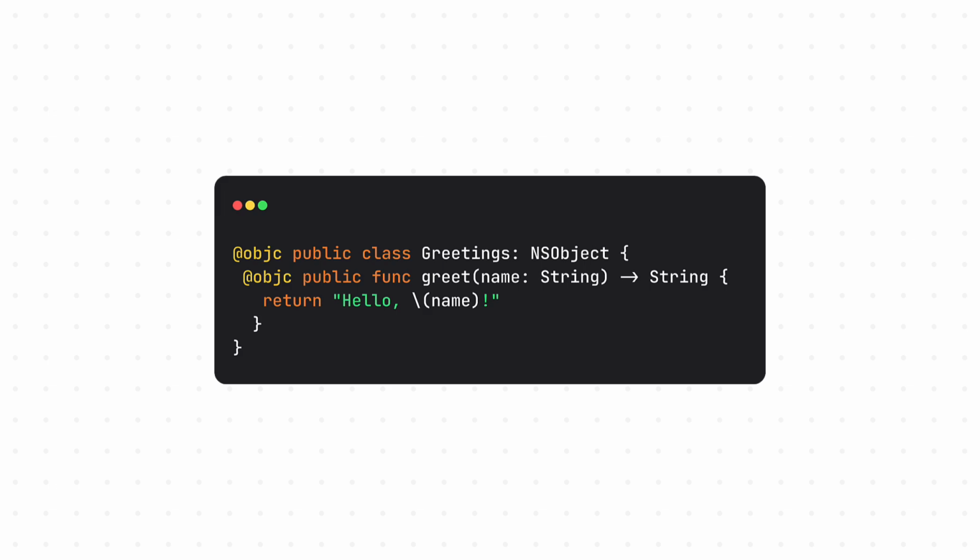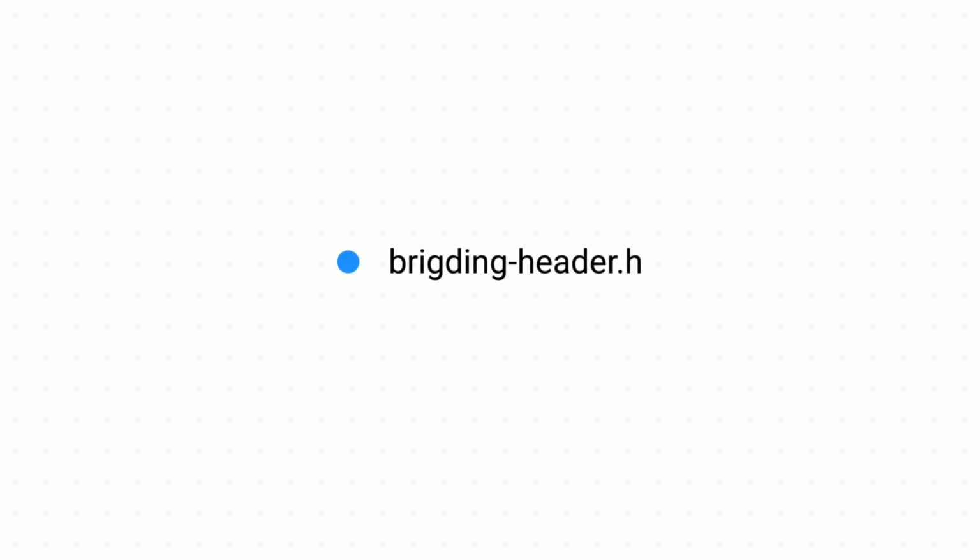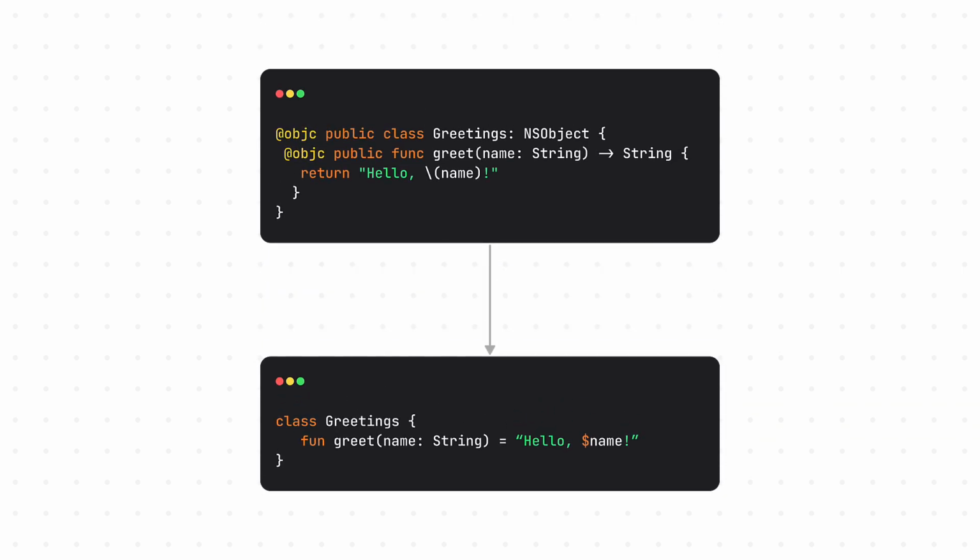There are a few more steps involved, like creating the bridging header and a definition file where we specify the location of the headers, the package name, and other things. But I'm not going to go too much into detail about those extra steps, because I will show you an easier way. We're going to use one Gradle plugin that will create that boilerplate for us. But before that, let's make sure that you understand what those bindings actually are.